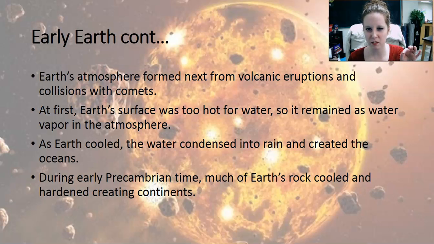72-ish% of our planet's covered in water. That's a lot of water. Okay? Whole lot of rain happening there. And during this early Precambrian time, most of the crust was able to cool and start creating our continents. Now, spoiler alert for what comes later in the chapter. Our continents weren't always where they are now. They weren't always shaped or looking like this, but again, that is another hypothesis or theory that we will discuss here in a little tiny bit.